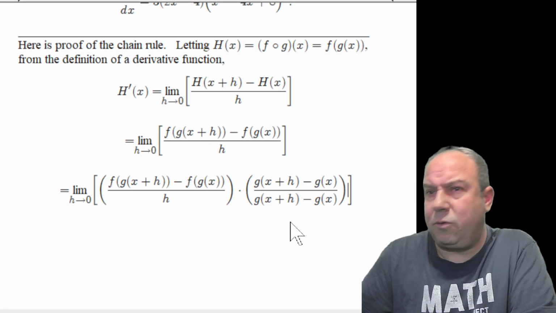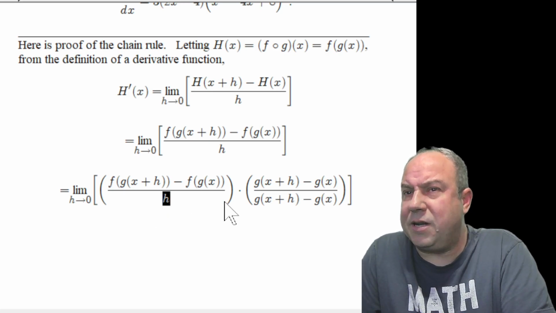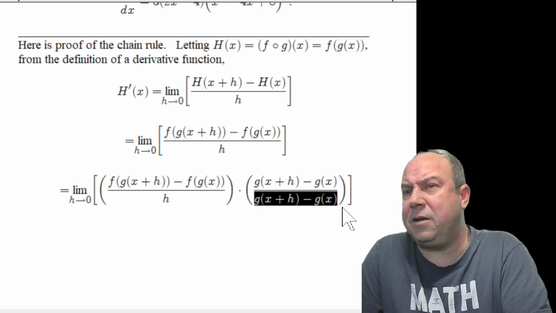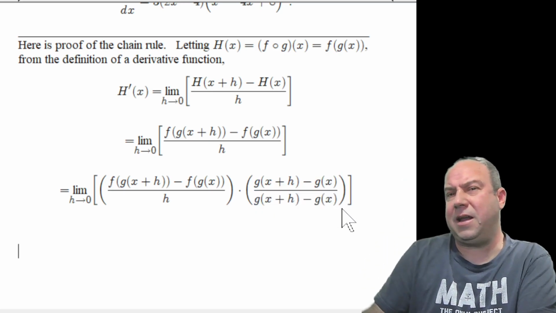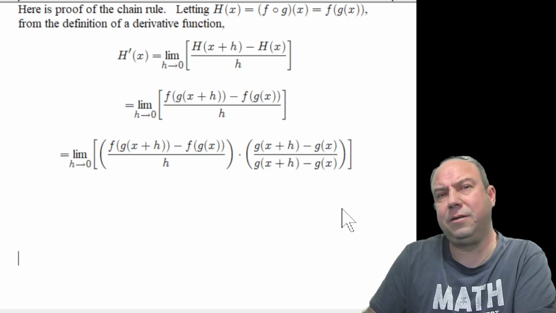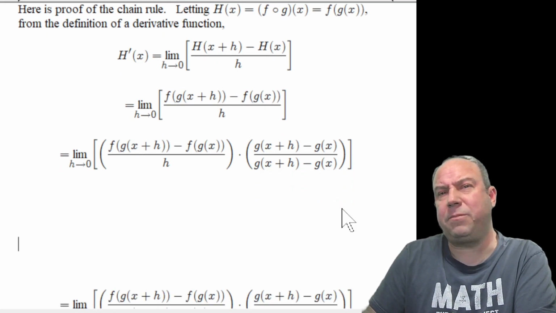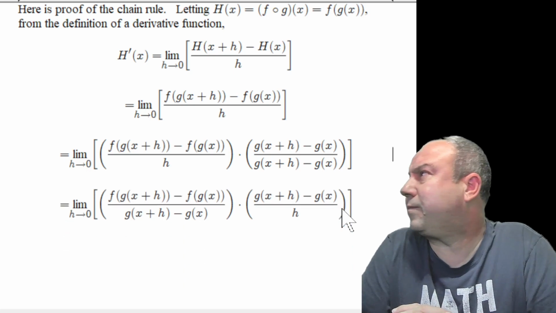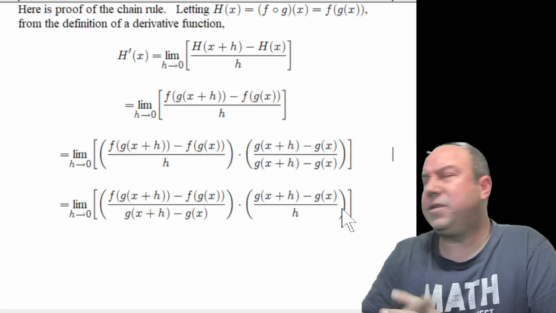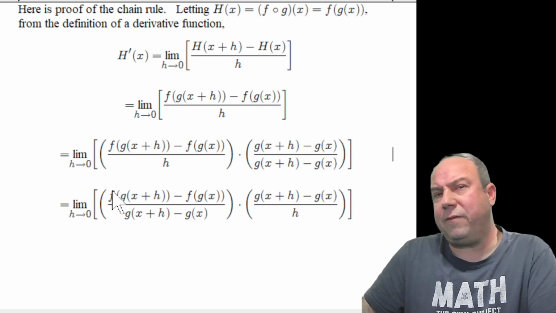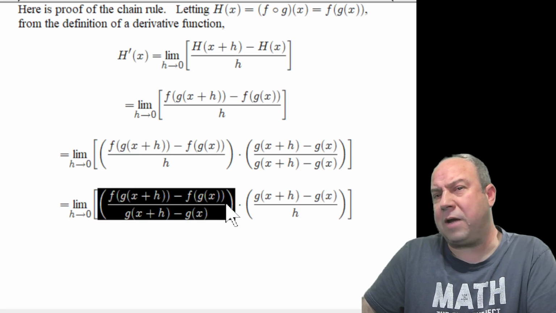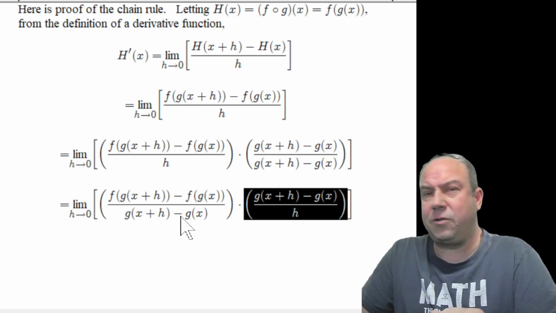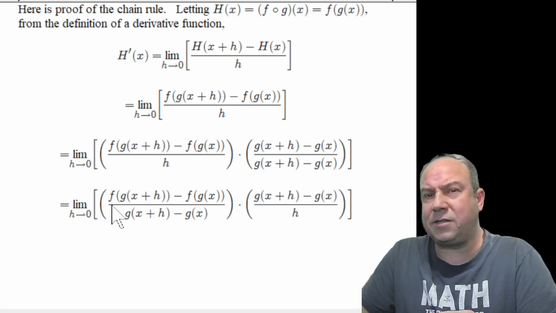To move forward, we now swap our denominators. Since this is a product, we can swap the denominators of these two ratios and have equivalence. So if we swap those denominators, we can actually prepare this statement right here. We do have two arguments in the grand brackets across this product that involve factors of h. So that limit will distribute itself across these two factors.